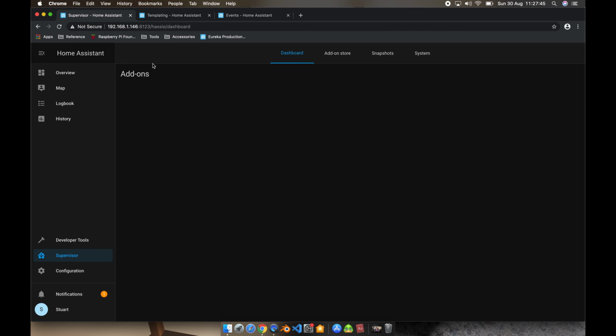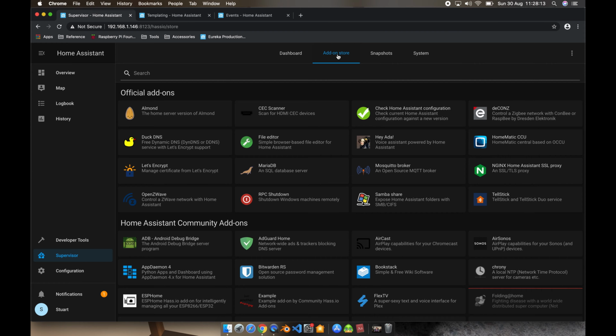Another thing that shows up on this dashboard page, we'll see that any updates that are available for Home Assistant will show up on here. So when a release comes out, probably within a week or two, we'll actually see another update available here. If we click on the add-on store tab, now we can see that there's actually some useful things in here. And I would recommend that you install a couple of different things in here.